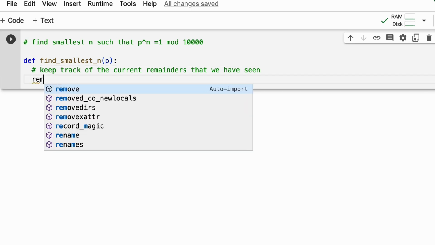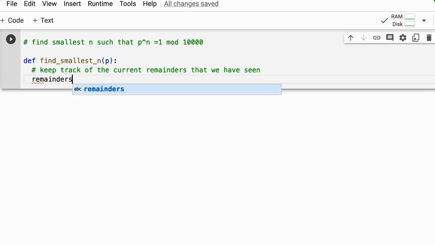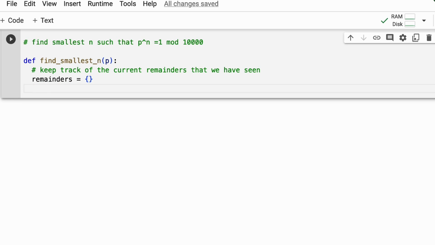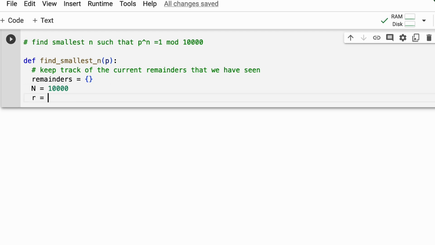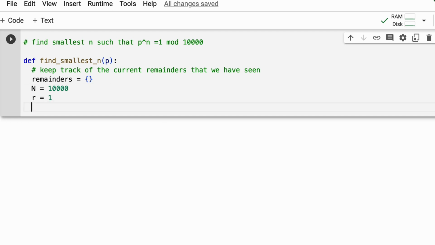Remainders is a dictionary, and then we're going to let n equal 10,000. We're going to let the remainder initially be 1, and for the prime p, every time we multiply the remainder by p, that is going to be the next power.